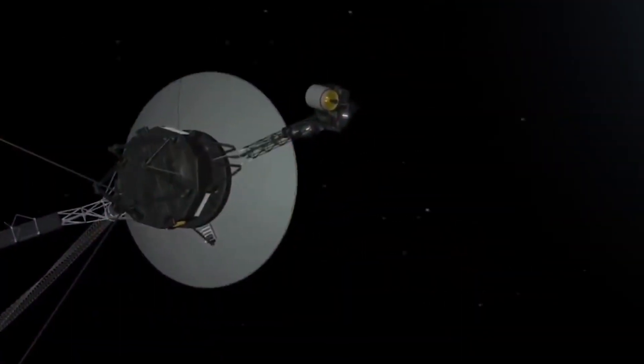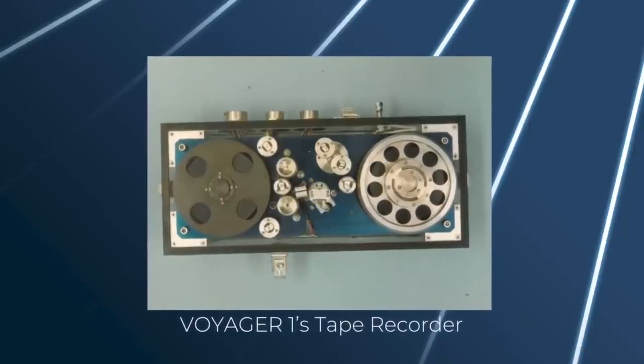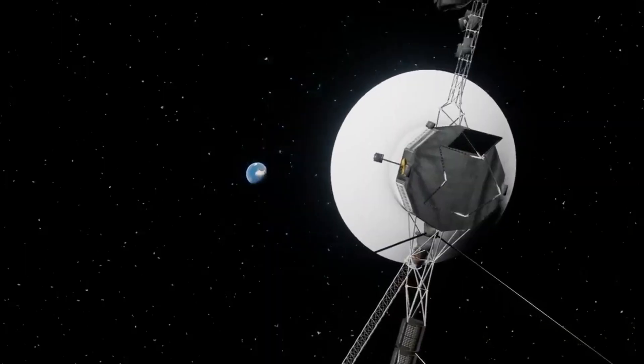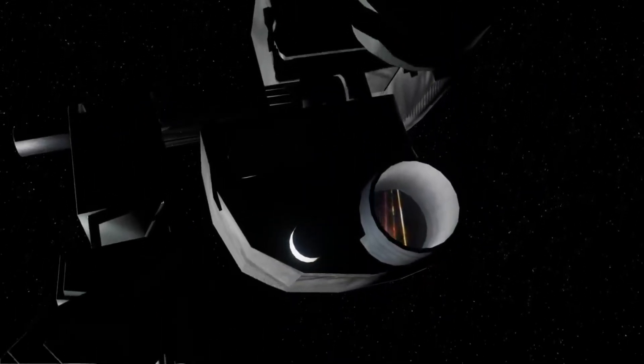The signal from the Vidicon camera is recorded onto magnetic tape since the camera can create images far faster than it can send data. This information accumulates over time and can be sent when Voyager 1 has a strong connection to Earth.